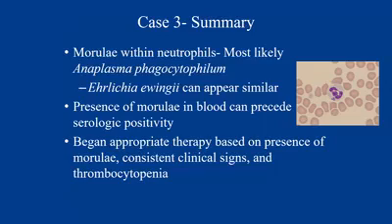This is important to note that morula can precede blood seropositivity, and because we were able to find these on this patient, we were able to start appropriate therapy and get this patient feeling better. And if you had not done a blood film and had just been relying on your 4DX test to decide whether or not to treat this patient, you would have missed the diagnosis.